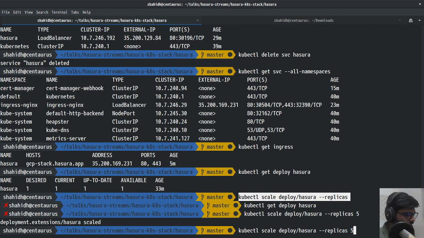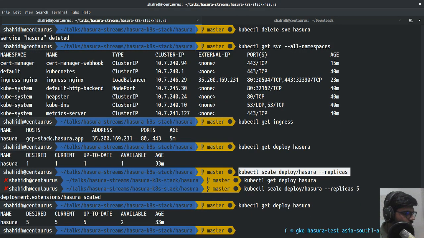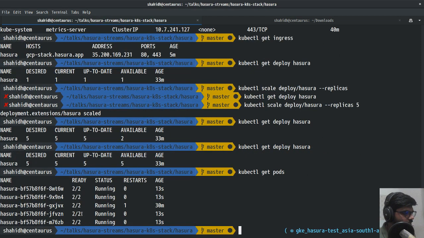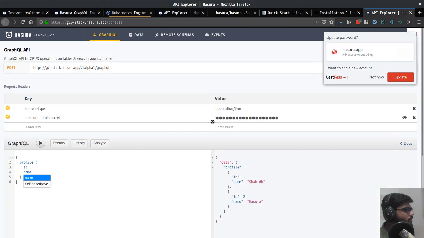So this will scale Hasura to 5. So we have desired, current, and up to date all are 5, and 5 are available. So if you look at this kubectl get pods, we can see that 5 pods are running right now, and that whenever we make a query, the request might go to any one of the pods.